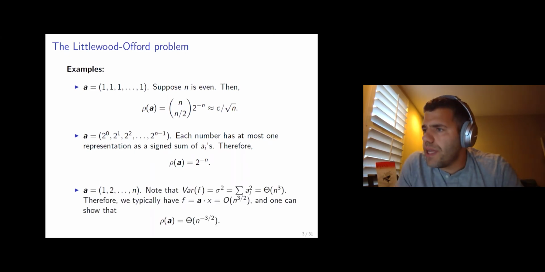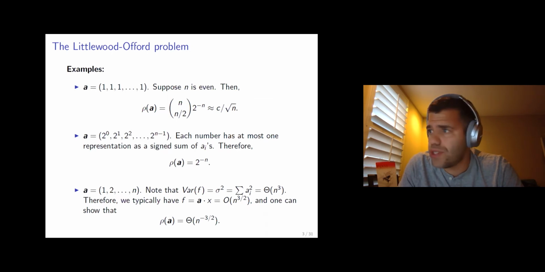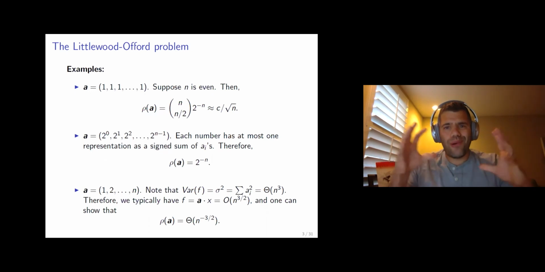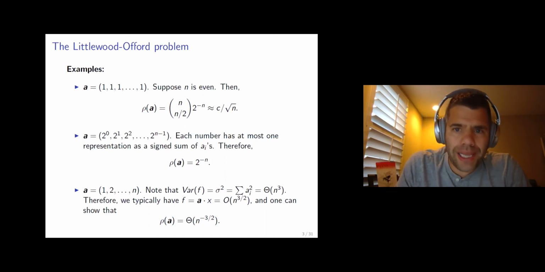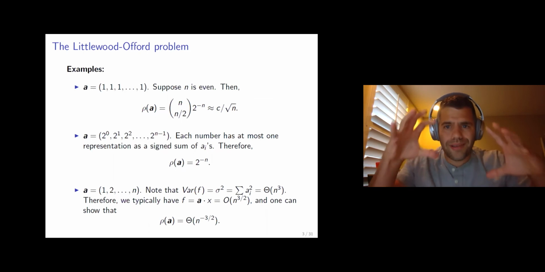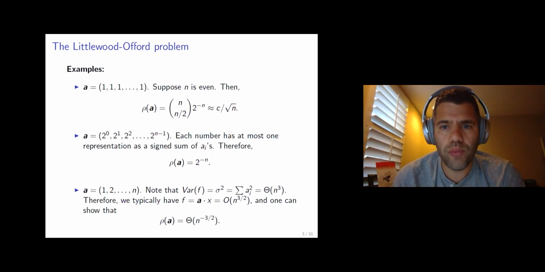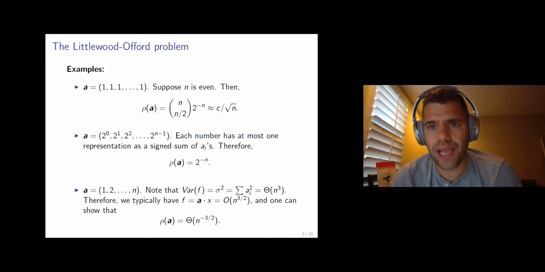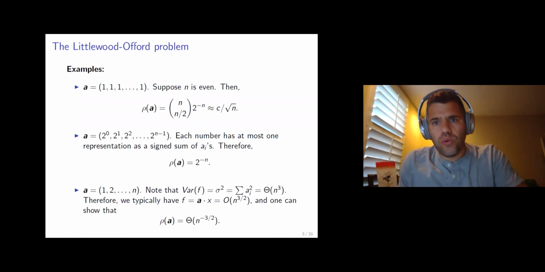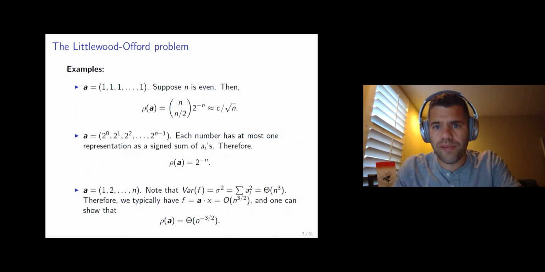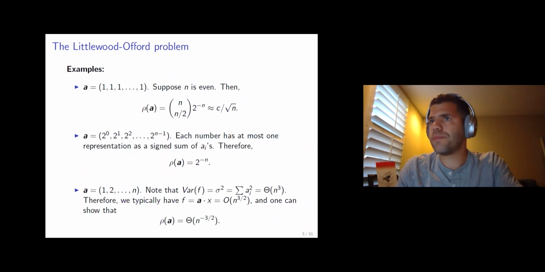Just heuristically, we can think about the variance of the linear function. The variance is just the sum of the squares of the coefficients, which is on the order of n cubed. Therefore, we expect that everything will be concentrated within plus-minus one standard deviation, which is n to the 1.5. If we believe the heuristic argument that within this plus-minus standard deviation we have more or less a uniform distribution, then we expect the atom probability to be n to the minus 1.5. Clearly, what I said now is not a mathematical statement, but it's actually true that this is the answer. The atom probability is n to the minus 1.5. Any questions so far? No.